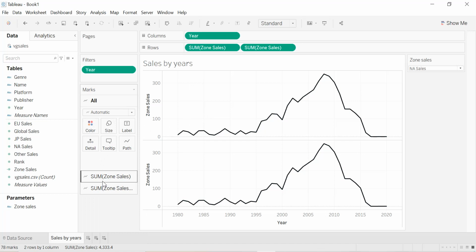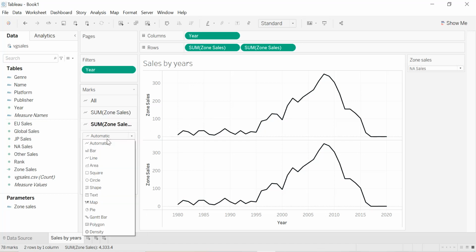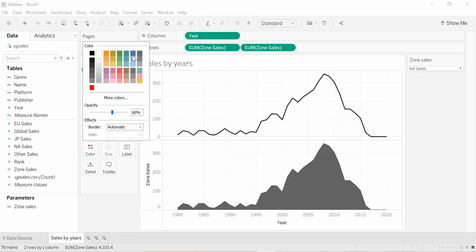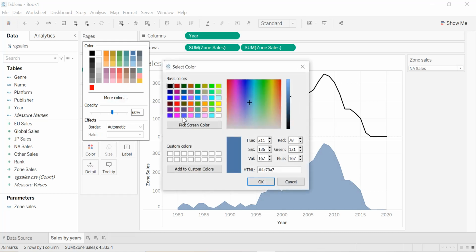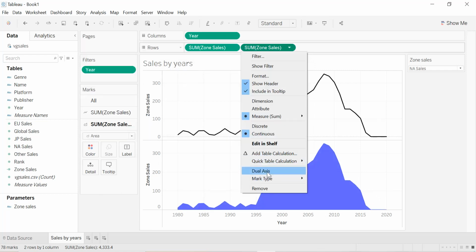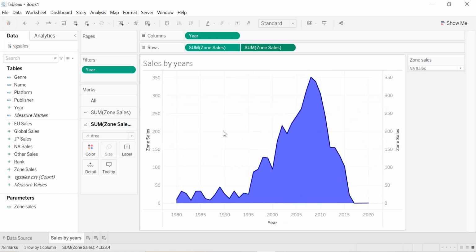So the first one it is in black, and the second one it will be an area chart. Okay, and we put it for example in blue, or we click on more colors and we select another, for example this one. Okay, so just to change the color, we click on dual axis to create our graph.